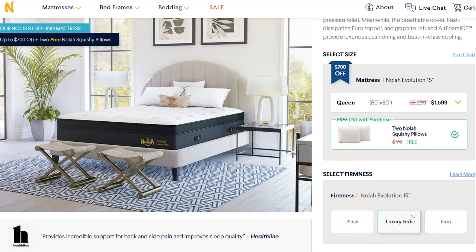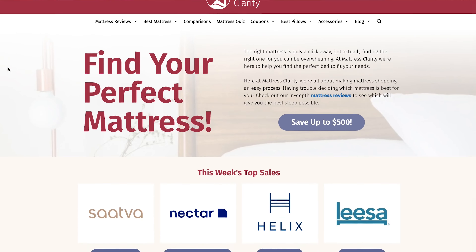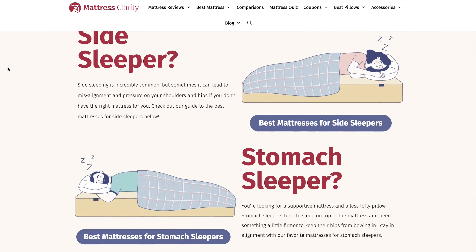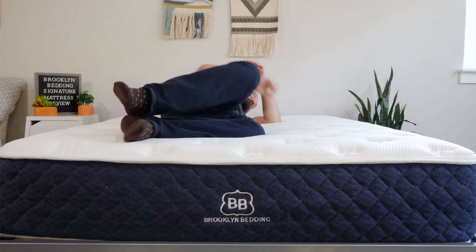You can also buy a mattress from home online. Bed-in-a-box mattresses are fantastic — very convenient, they come right to your house. Still, think about a few things when buying online. Do your research, and we are here to help at Mattress Clarity with great reviews, comparisons, and roundups. Make sure you find the right mattress for your situation and get the best deal possible — we've got some great coupons at Mattress Clarity. You could also shop around sale times, like Memorial Day, July 4th, or Black Friday. Lastly, make the most of your warranty and sleep trial. One drawback of buying online is you can't try the mattress first, but it often comes with a sleep trial of 100 to 365 nights. If after 30 days it's not comfortable or you're waking up in pain, send it back and get the right mattress for you.